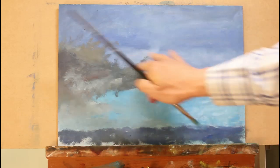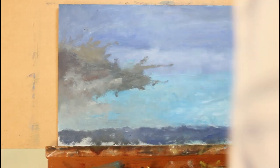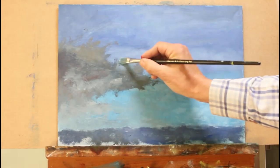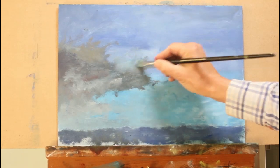I'm just going to start to have a look at this area again. So we've got some initial colour down. I'm going to just soften that up a bit as it comes out into the sky behind it. We're going to put some nice big white fluffy clouds on later on, but I just want to give it a bit of a softer edge at this stage. So just some of that grey mix I've got down below.